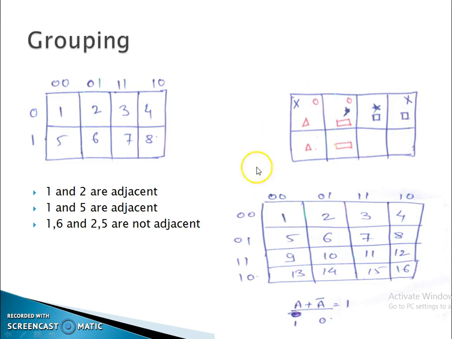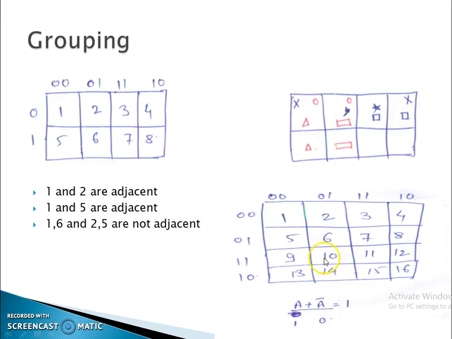We will see in this K-map. I have given here it is circle and here it is circle. So we will make the group of these ones. If 1 is entered here, 1 is entered here, then we can make the group of this. Here it is star. If in this position 1 is entered, then we can make pair of it. Here it is cross, here it is cross. If there is 1 in this block, we can make pair. Here it is triangle. If ones are adjacent vertically to each other, then also we can make the group.